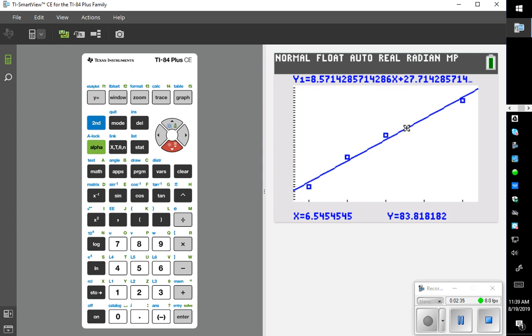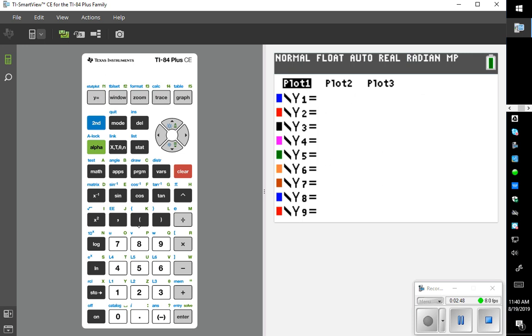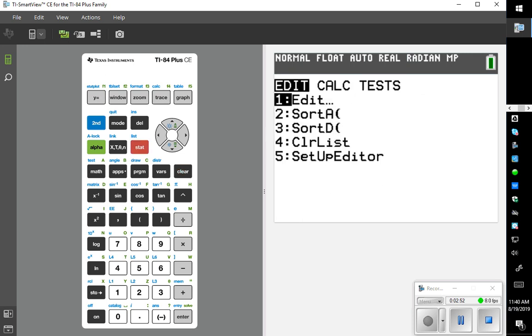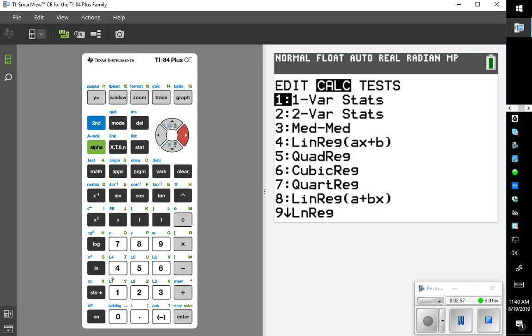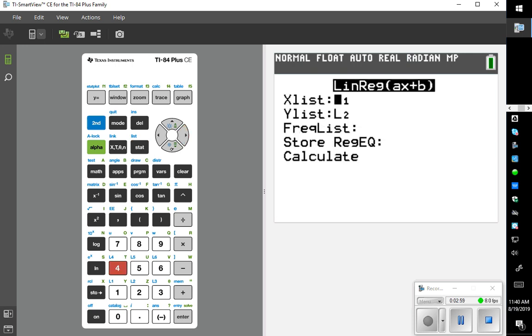There is a shortcut for pasting the equation into y equals. So if we had anticipated that we were going to plot this line, here's what we could have done instead. So I'm going to back up and clear that. At the time when we were getting our regression equation, we went to stat, we went to calculate, we chose number 4, we went through this list.